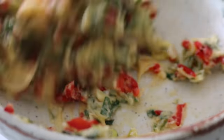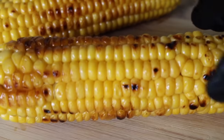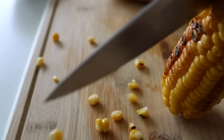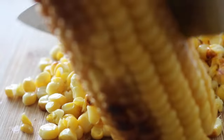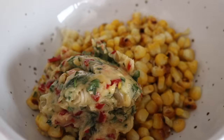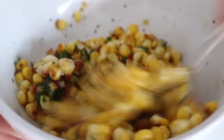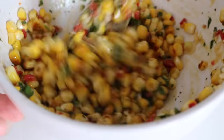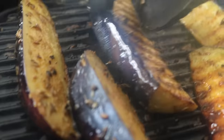Grab that corn, which is going to look so enticing, place it on a chopping board, let it cool for a few minutes, then simply chop the kernels off the cob. Combine the corn and that chili butter — everything is just going to melt and fuse together so well.